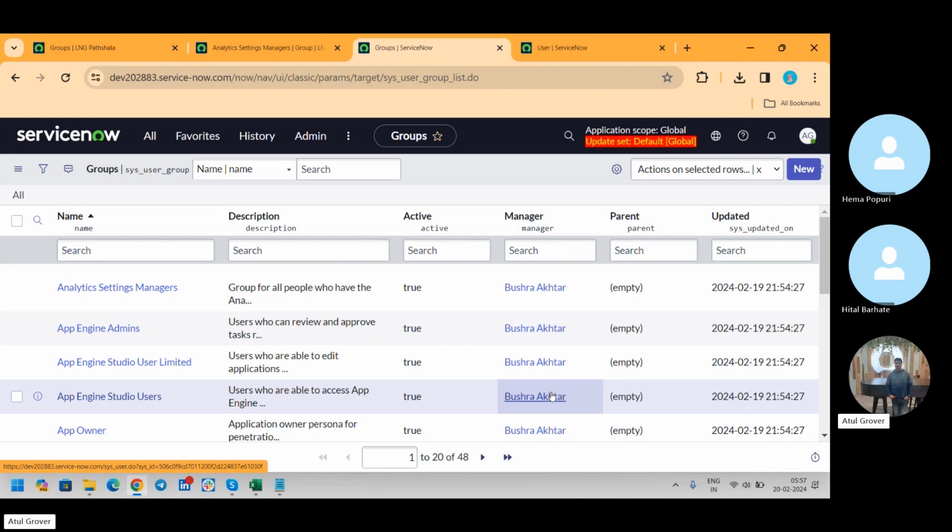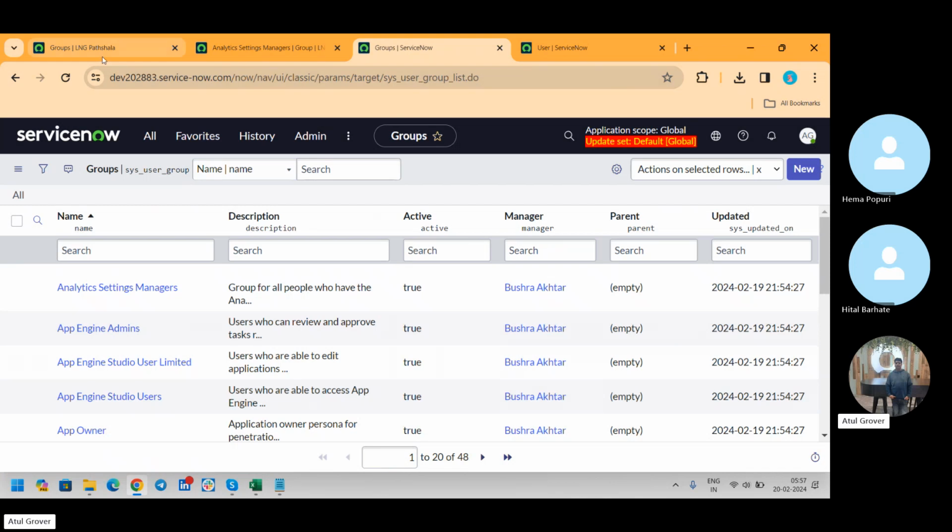Okay. So remember this thing: whenever we want to move the data from one ServiceNow instance to another ServiceNow instance, we use this particular option. I'm saying data. Again, I'm saying data, I'm not saying the configurations.